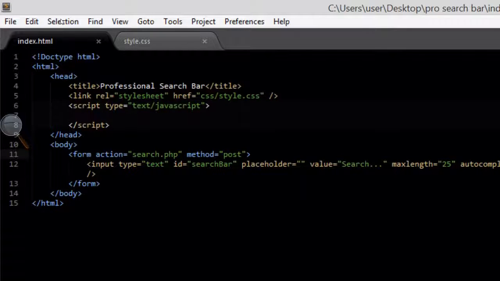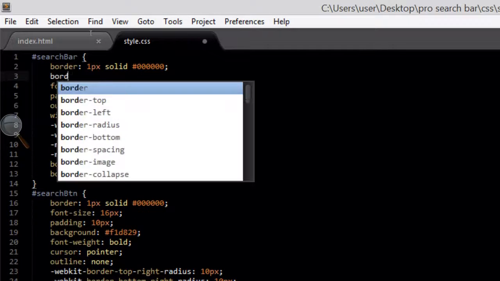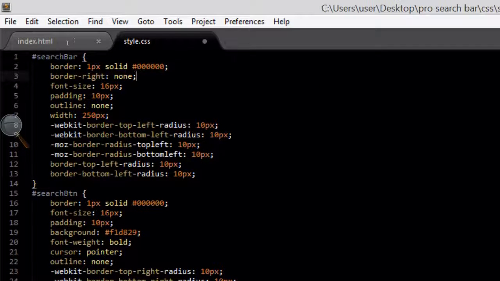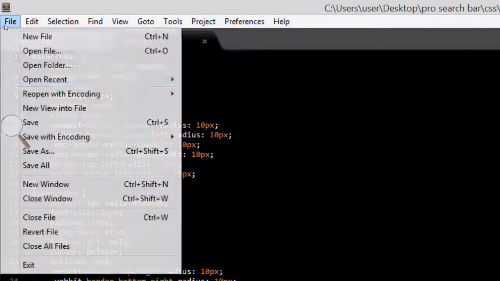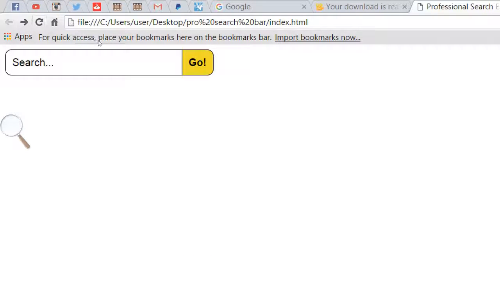They're now joined together. One thing that we need to do now, if we just go back into this styling document, the CSS file, just underneath in the search bar section, underneath the border, we're going to add in border-right as none. It's going to be equal to none. And basically, that's going to remove the border on the right hand side. Because there were two borders together, it was basically a 2 pixel border. And as you can see when we refresh in the browser, it's now just a 1 pixel border between the button and the search text box. It's the search bar, whatever you want to call it. There's now just 1 pixel between.